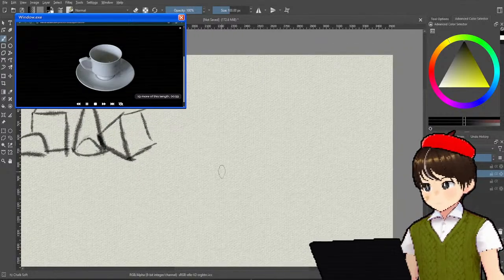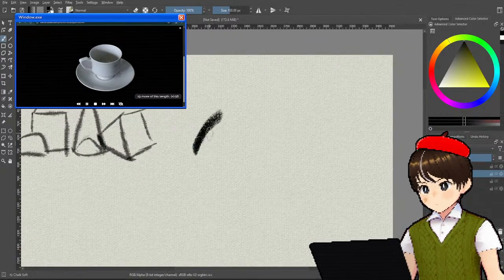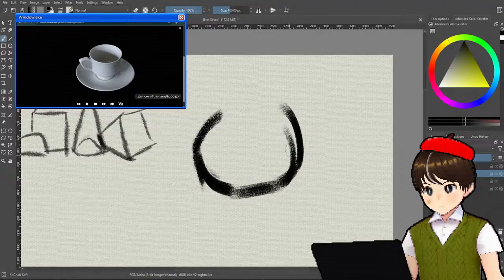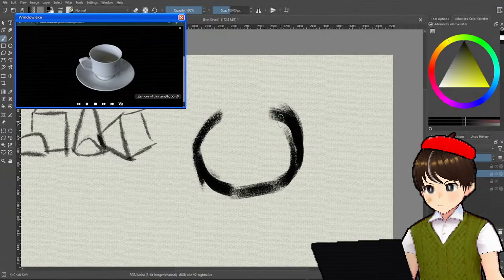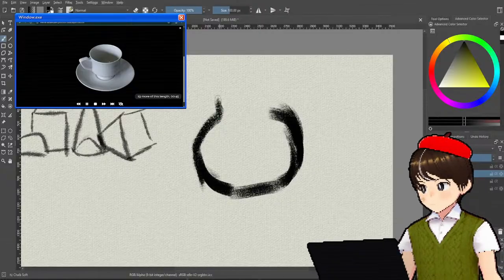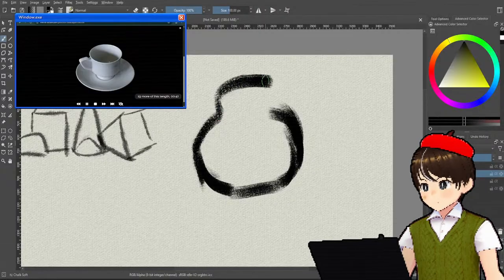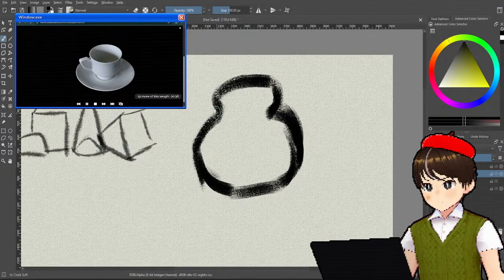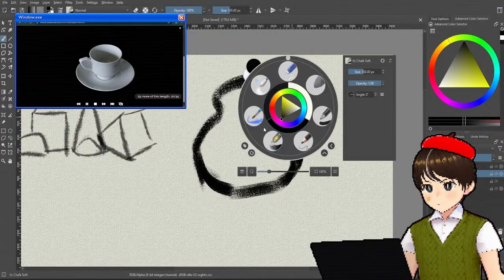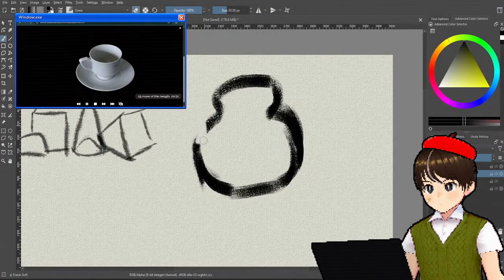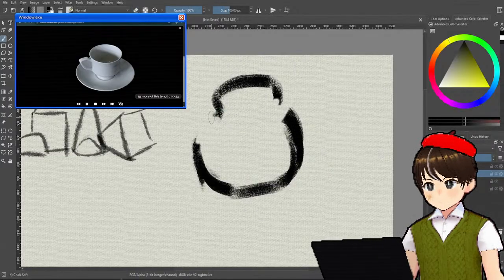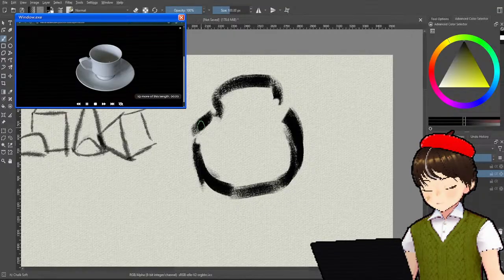We do the coffee cup. Bit of a shape, then it goes straight down.